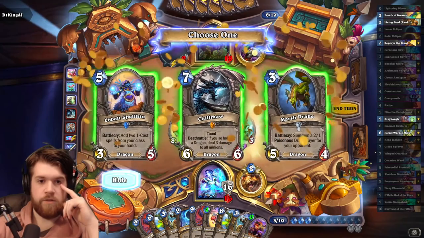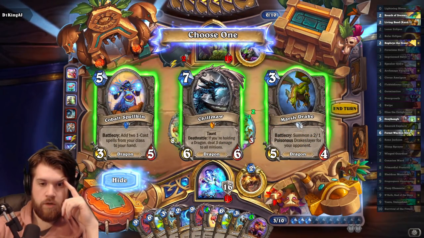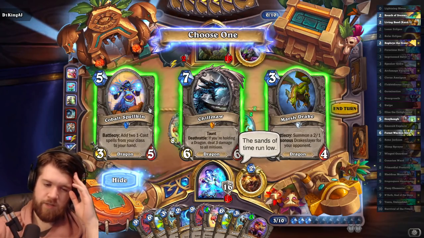Garbage tier dragons. How about Spellkins? Fine, I guess.